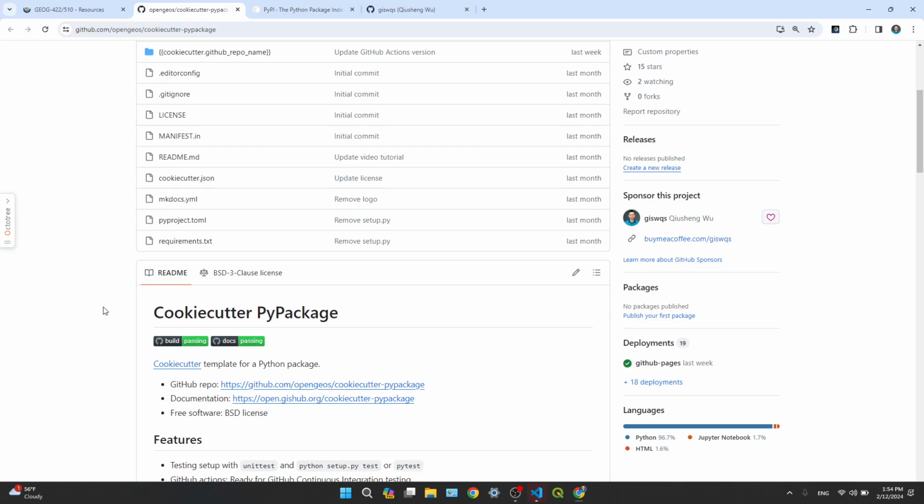So this is more like a template. It's going to get all the things you need, and then you can do some minor customization. But most of the heavy lifting is done by this template. If you really want to create a Python package, it takes you 5 minutes. Your package will be up and running, and then anyone around the globe can install it. But it's going to take you some time to think about what you want to add. Think about what functionality you want to provide for the user. It's going to take some time.